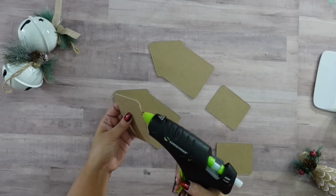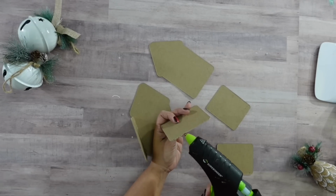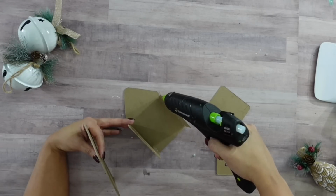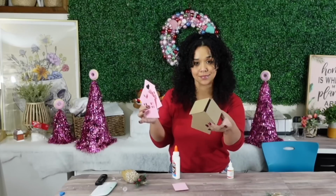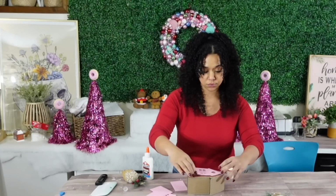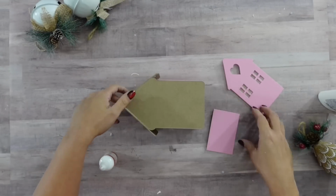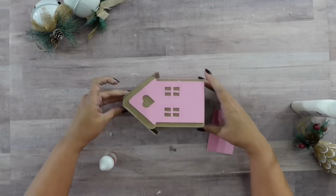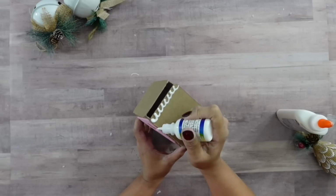All of the houses were flat except for the one that goes at the very top, but Dollar Tree has some great pre-made houses that I could have used. They also have these little bird houses that I could have turned into gingerbread houses. But I went ahead and just created one in Cricut Design Space so that it looked very similar to the rest of the houses. And then I did the same thing. I cut out some foam and glued it to all sides and then used puff paint on the roof. And again, this puff paint is from Dollar Tree.